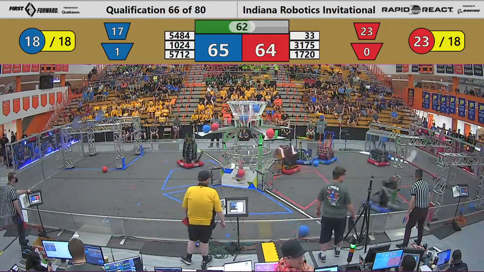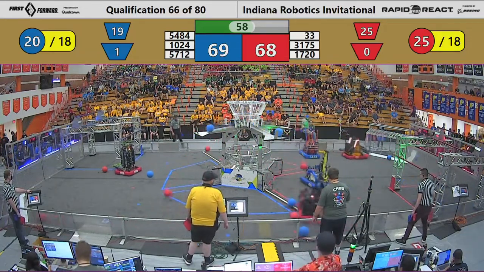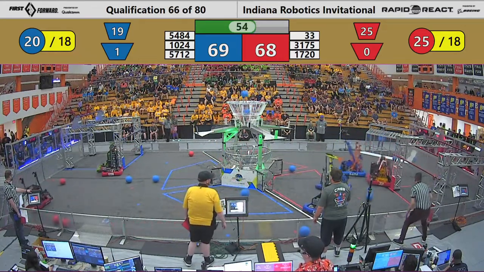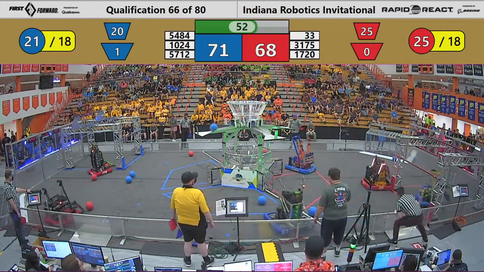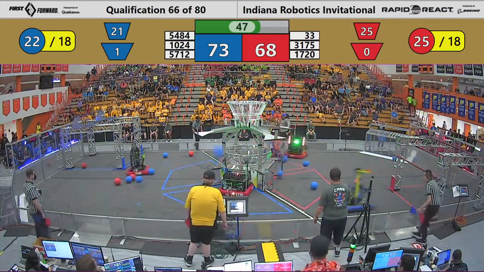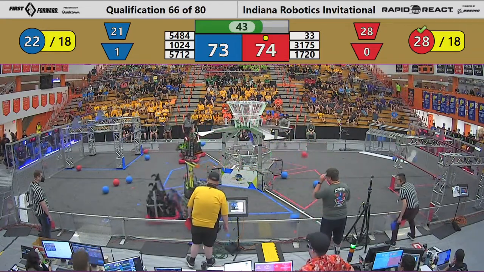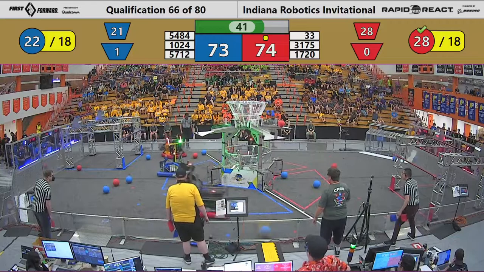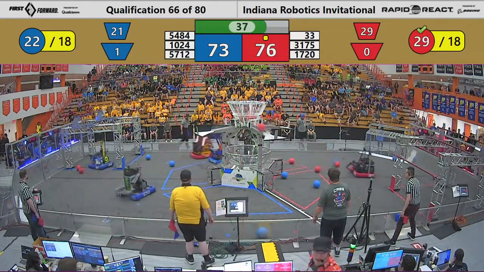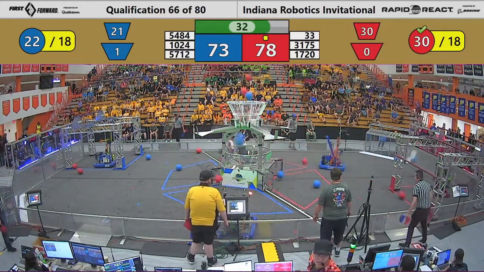It is still anybody's match. Back and forth it goes. Gray Matter now breaking away from the pack with a clear shot at more cargo. Killer Bees take another shot and sink it into the upper hub. Here comes the Kilobytes dashing out of the red hangar with another piece of cargo in hand, up it goes and bounces outside. Red Alliance now taking a slight lead, 78-73.